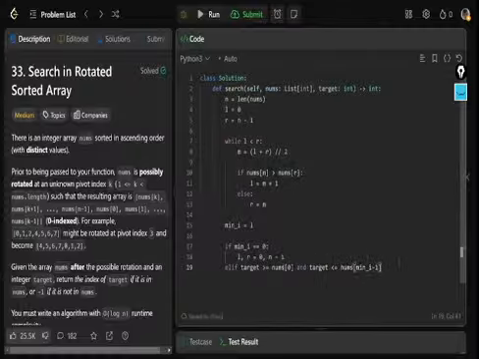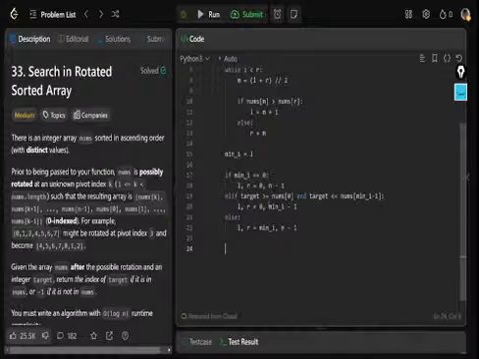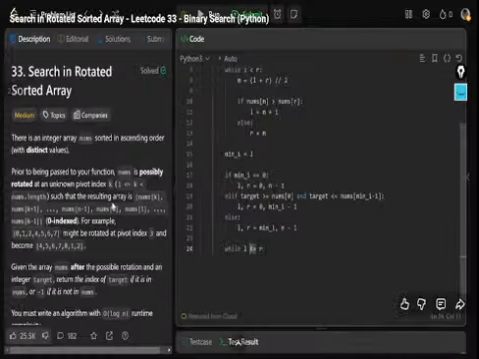Okay, so this is basically checking if it's in the left partition. If it is, then we want L to be 0, and we want R to be the maximum, which is min I -1, the index of the maximum. Otherwise, if that's not the case, it's got to be in the right partition, so we will set up our bounds so that L is inclusive at the minimum index, and we want R to be up until the end of the array. Then from here, we're just going to write a traditional binary search, which is really nothing new here. While L is less than or equal to R, we need an equal sign here because we want to check if that value on L.